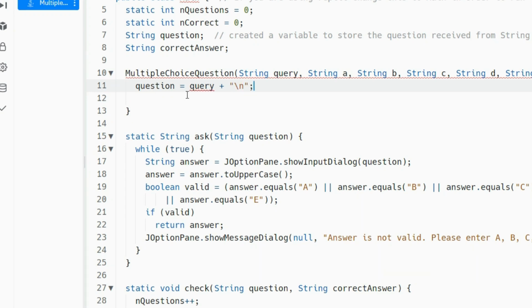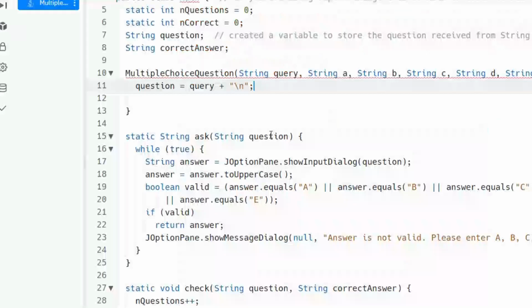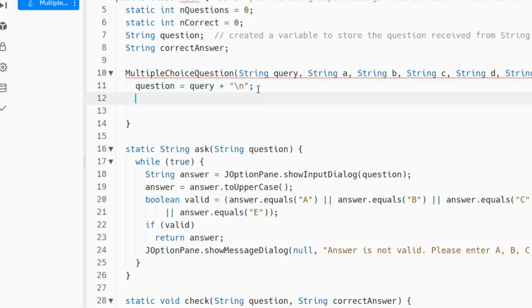As you can imagine, when we had the show message box, let me scroll back there. You see there that the questions are on a new line. So that's why we need the \n to start. Let's see here.